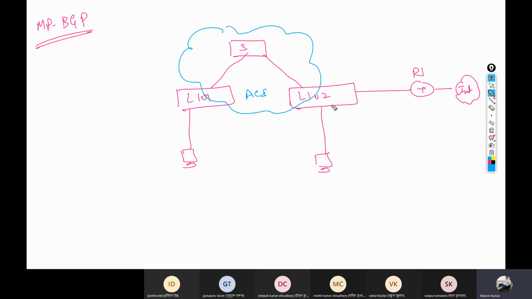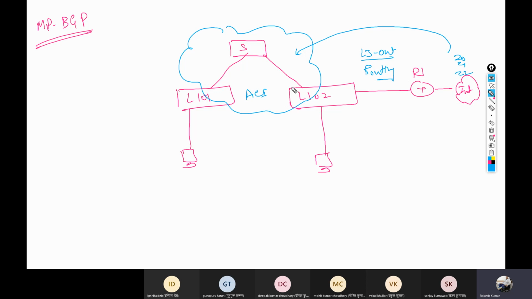Let's say routes like 20, 21, 22 are there after this R1. If my endpoint wants to reach 20, 21, 22, these routes should enter my ACI fabric. So for that, what do we have to do? We have to do routing, and routing in ACI is known as L3 out.